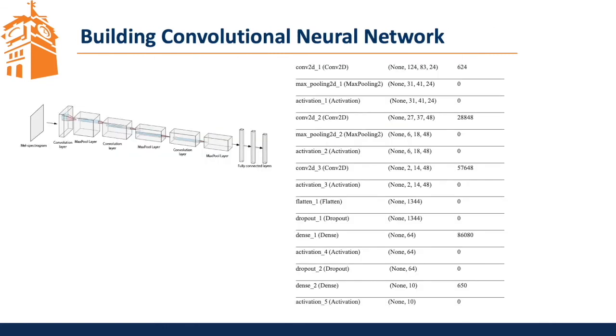The deep convolutional neural network architecture proposed in this study is comprised of three convolutional layers interleaved with two pooling operations, followed by two fully connected layers. The proposed CNN architecture is represented in this figure.